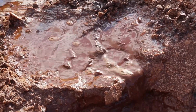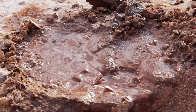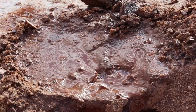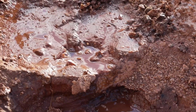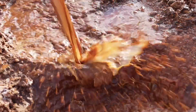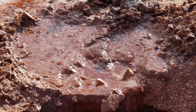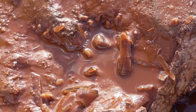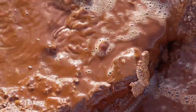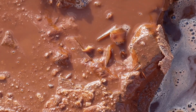Let me get some more. Okay, so see what he's kind of doing? He's funneling it down, and then as he does that, it reveals the crystals that are sitting there and kind of pulls it away, and there is a big cluster right there. Look at that. Yes! This is awesome. It's like treasure hunting, guys. So right there, those are the crystals right there. Look at this. Oh! Look at that. As it drains down, it reveals even more of them.